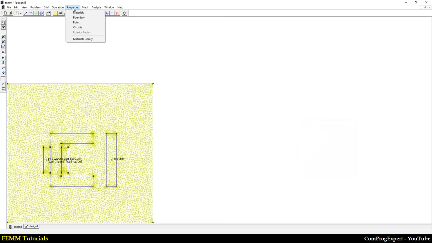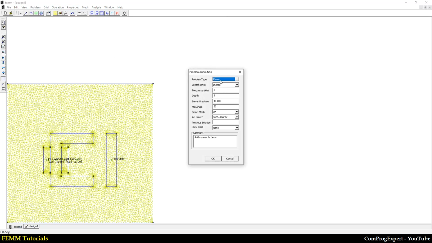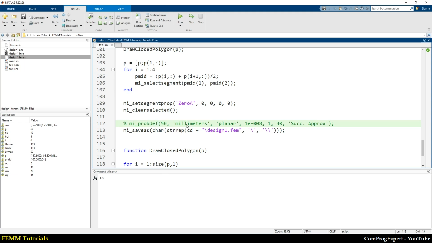Here is our problem definition. The problem type, and the unit. So the unit, problem type, frequency, the precision, depth, mean angle.